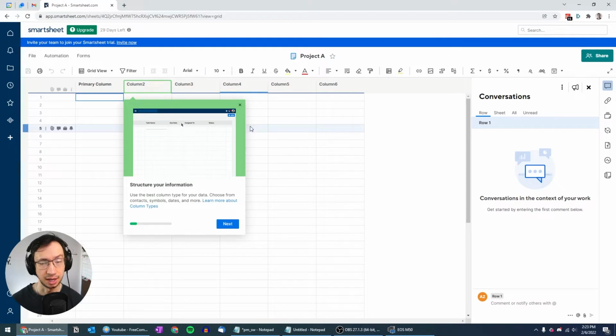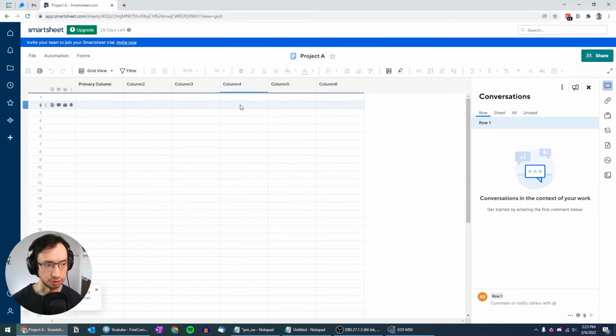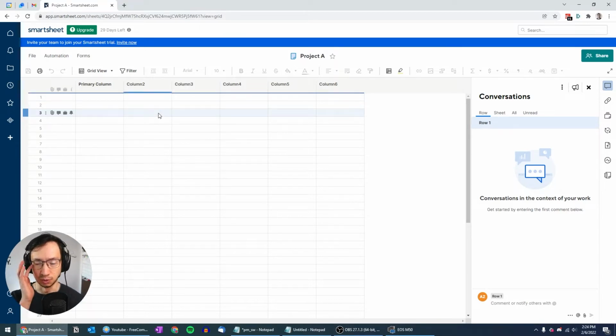As you're going to see throughout the tutorial, as expected, Smartsheet is very similar to Google Sheets. There's some extra functionality, but for what we're going to be doing, a lot of the functionality that we use could technically be done in Google Sheets as well. So then the question is, why would you be using this one?